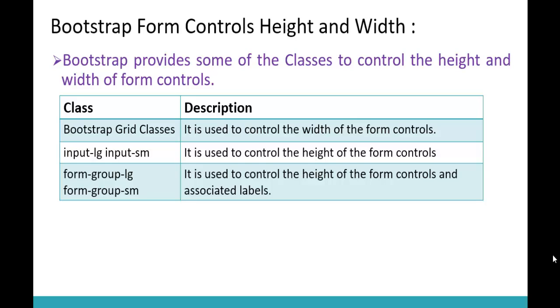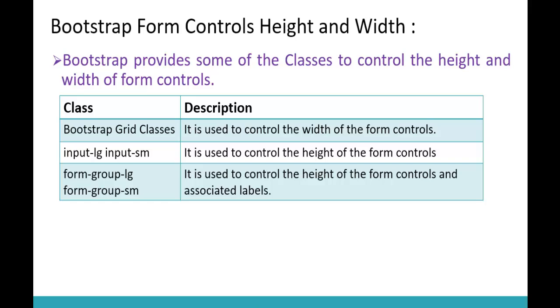The first and foremost class is the Bootstrap grid classes. I think we are all aware of the Bootstrap grid classes because we learned them very clearly in the earlier sessions. Now, what is the advantage of using these Bootstrap grid classes? Using these Bootstrap grid classes, we can control the width of the form controls. So let us see a demo of this.